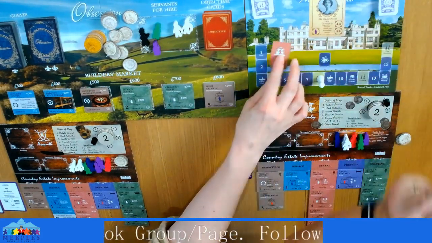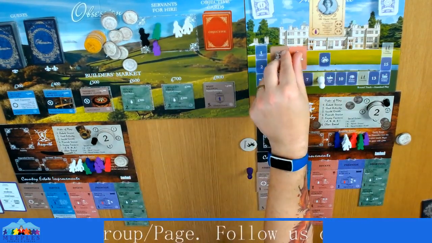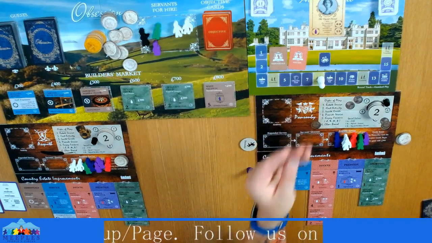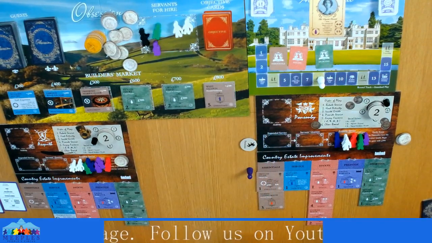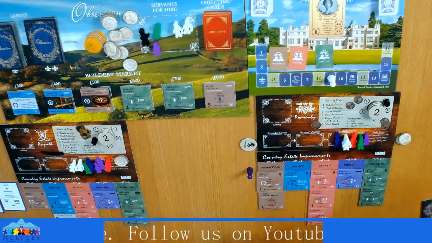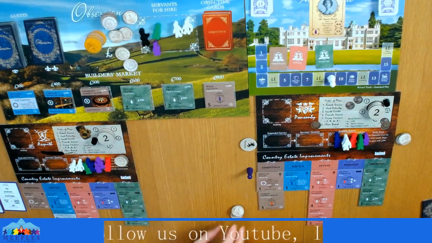So I'm going to do that, so we know what's coming. And we're going to draw a fresh theme. So this one is sporting. And we're going to move on to the next round, which is village fair. So we both receive 300. That's the money.